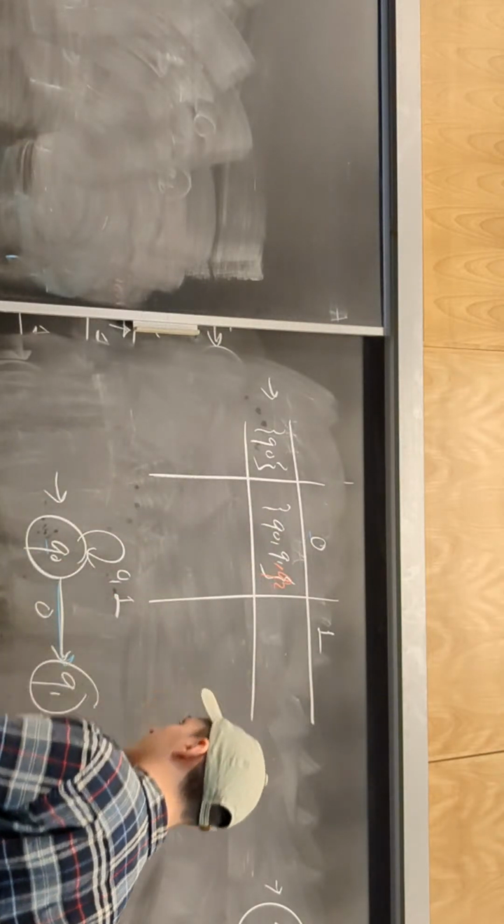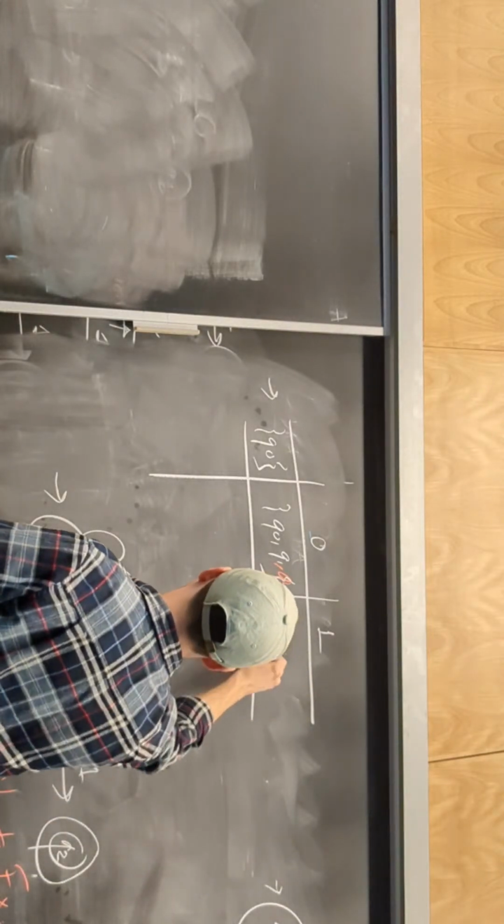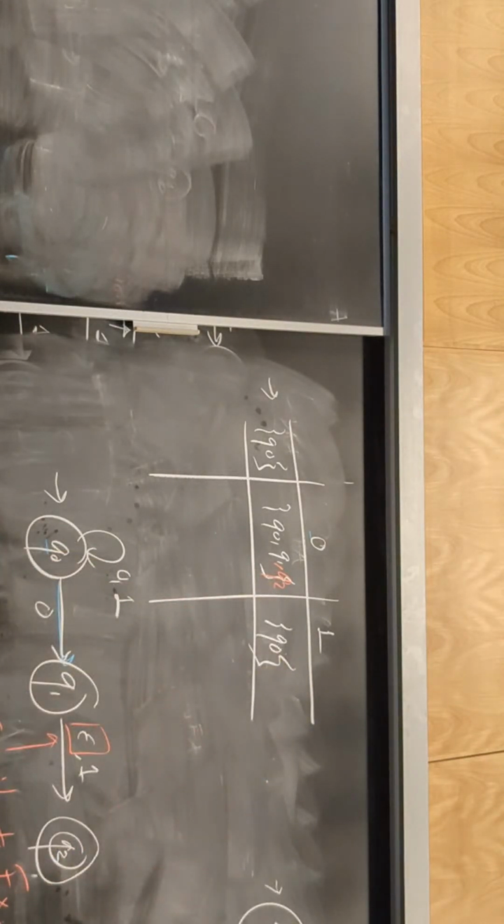Aha. Very good. Now, how about the set of states containing Q0? Where can I go when I read a 1? Anyone want to help me? Q0. Yes, very good. Excellent. I can go to Q0. So what does that mean in terms of my actual machine, in terms of my DFA? Well, when I'm reading a 1, I just go back to myself. And when I'm reading a 0, I go to a new state. That new state is Q0, Q1, Q2.